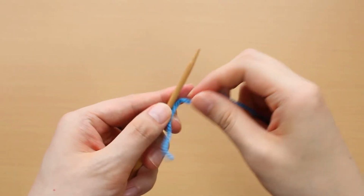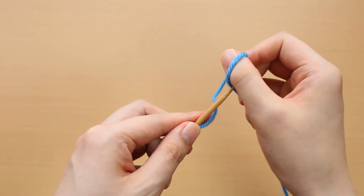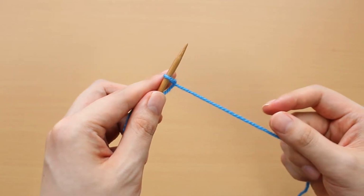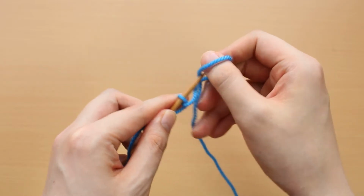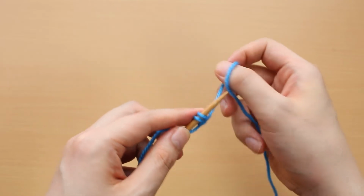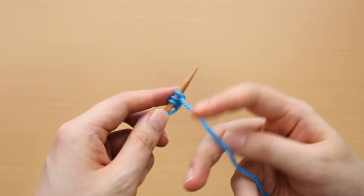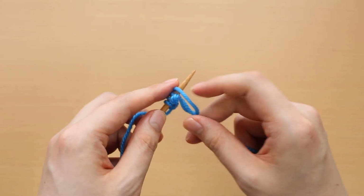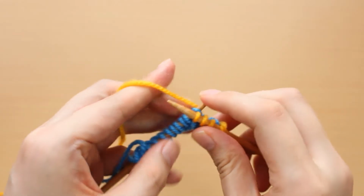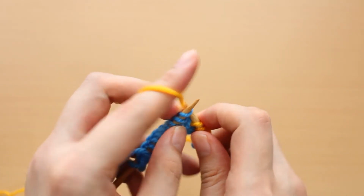Hold the needle and thread end in your left hand and use your right hand to twist the thread and hang it on the needle. The structure is very simple and easy to understand. However, because it is simple, the stitches are not stable, and it may be difficult for beginners to knit the first row or control the tension.